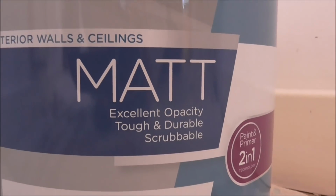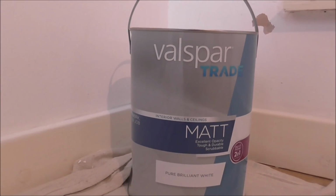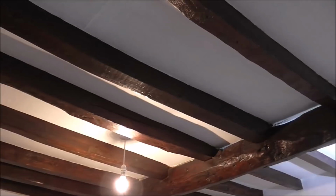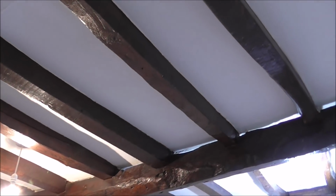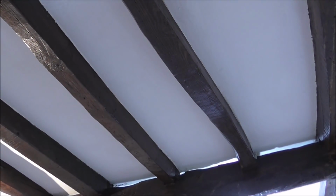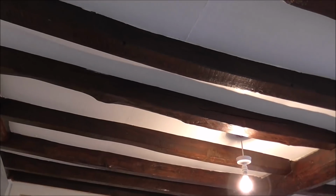And this is what I'll be putting on. It's really good stuff. I'm not going to use a roller on this ceiling. I've just got my 3-inch brush. I'm just going to crack on, get it painted. And that's the larger side of the ceiling done.